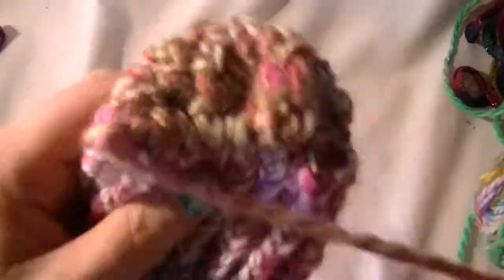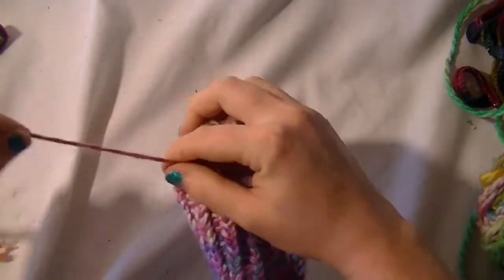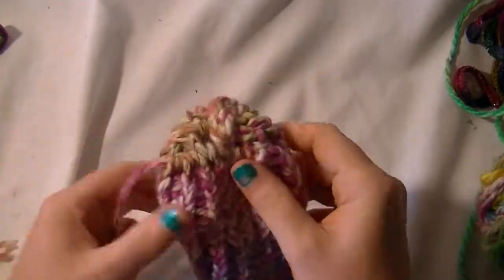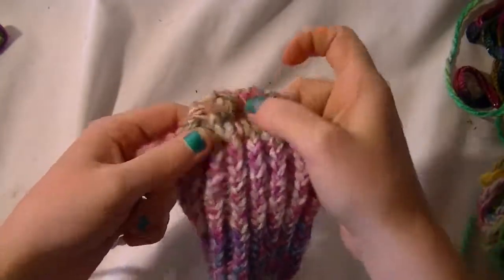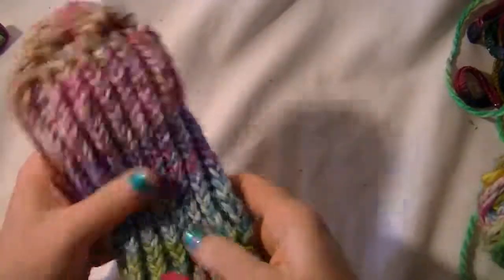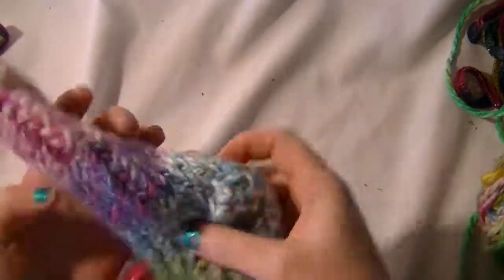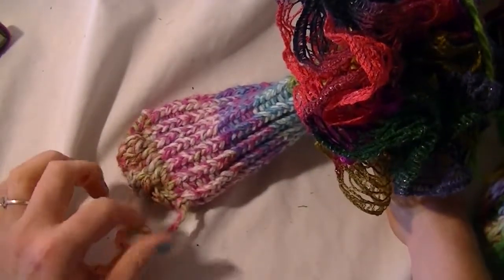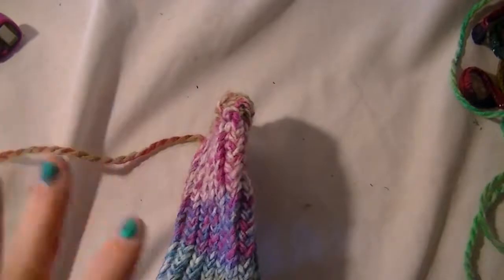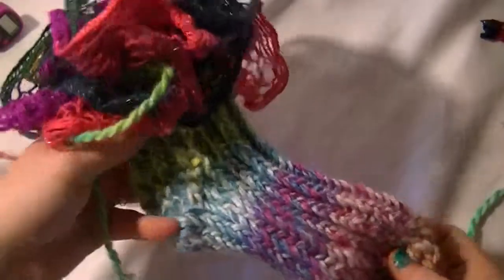Now here's the little magic trick: pull it tight to pull out any little weird spots or bumps in it. This sock is inside out, so I will weave all this in on the front side and flip it inside out. But if you are using the sock this way, then pull the strand to the inside, flip it inside out, and weave it in so you don't have any strands showing. That way everything truly does blend in and it's going to look very seamless. There we go — this is our sock.